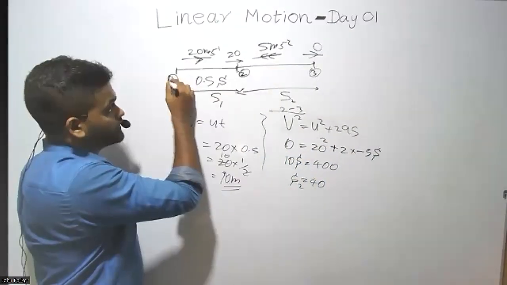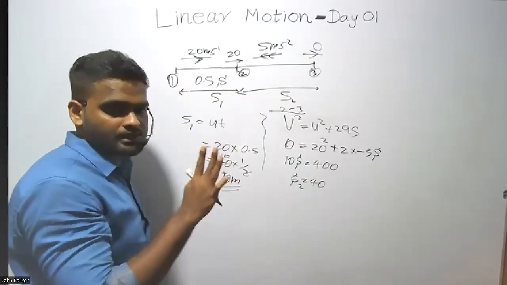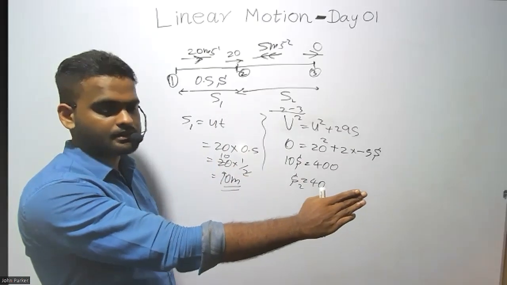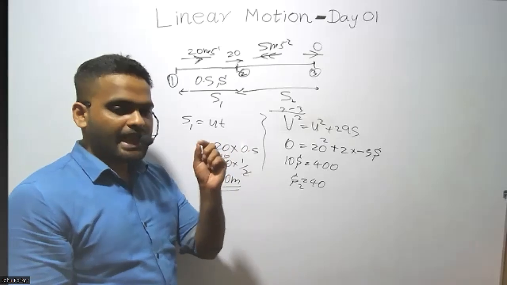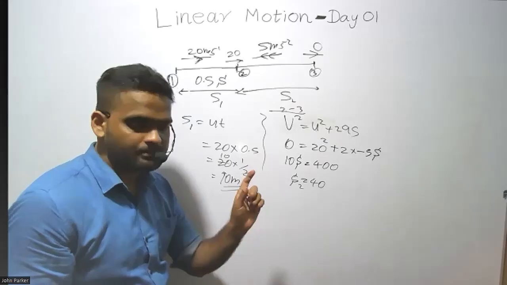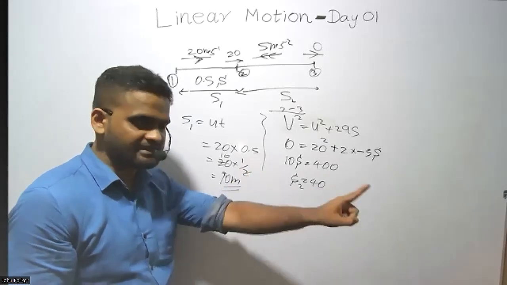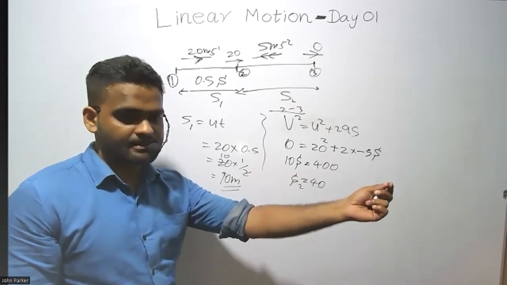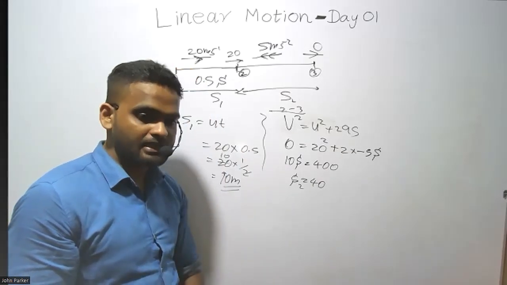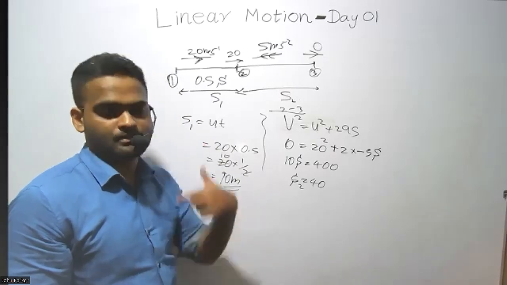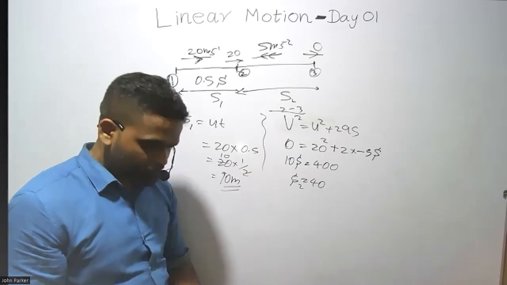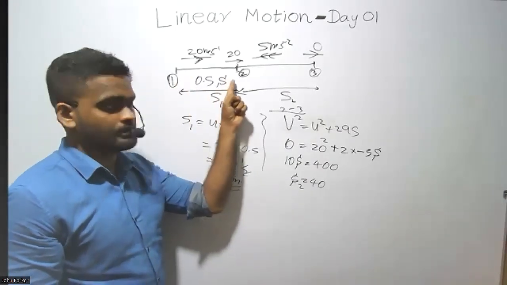Okay. So for this question there are two parts, right? The driver sees the barrier, then applies brakes. He cannot apply brakes instantly. No one can apply brakes instantly by looking at a barrier. What happens? As he sees the barrier, that signal goes to the brain, and the brain signals to the leg. It takes time, right? That time is what we call reaction time. So that time is 0.5 seconds.